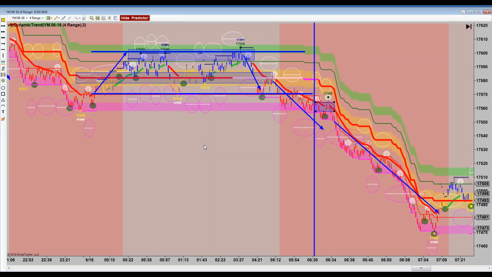In fact, for a long time there, I remember weeks and weeks and weeks, almost every single day at 7 o'clock there was a trend change. Why is that? Why does the market tend to change trends around 7 Pacific? That would be 10 o'clock Eastern. What's going on there?